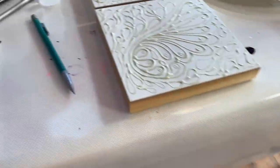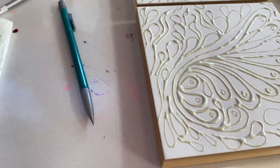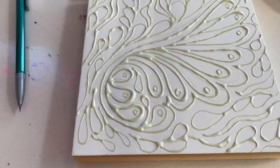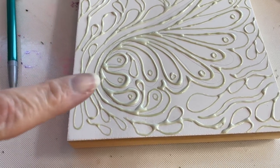All right, here we go, back. I got my space cleaned up a lot better. It's nicer. It's still got a lot of stuff around, but I can actually work and move around.